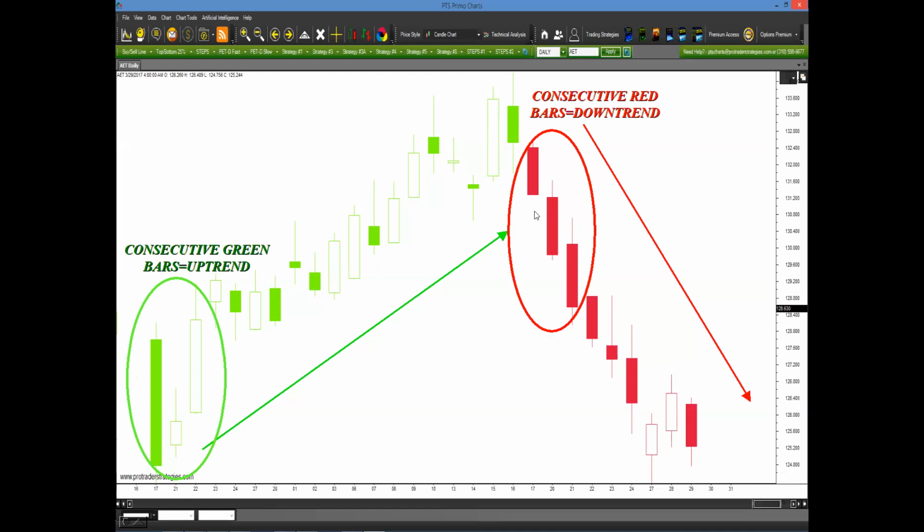So we knew well in advance, before it was making new lows. Now, let me tell you what the PET-D is not. It is not a predictive tool. It does not tell you how high or how low something's going to go. It's also not a system or a trading strategy.